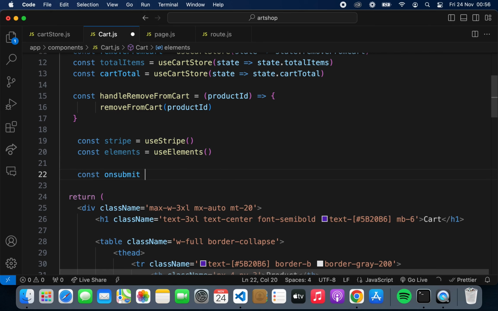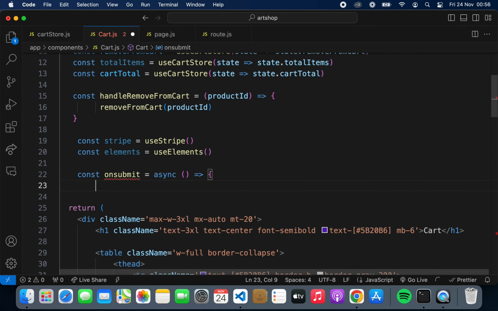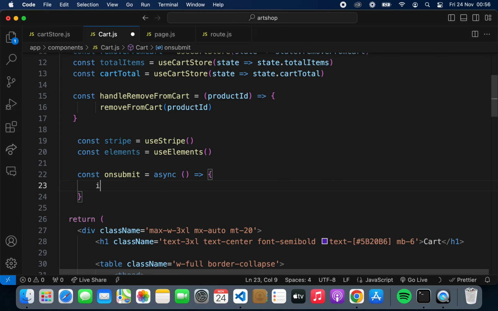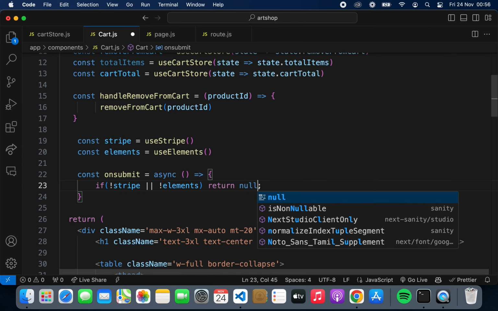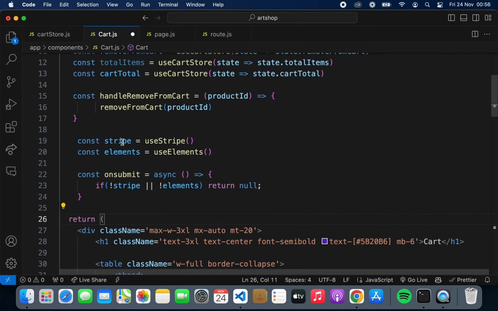Const on submit. Then yeah, let's see. Okay, so if it's not equal to stripe, return now. Okay, so if stripe has not been initiated and elements has not been initiated, then return now, right?